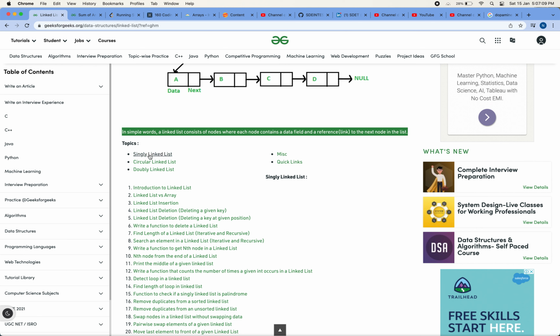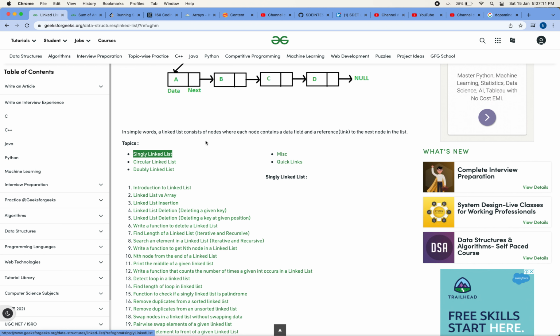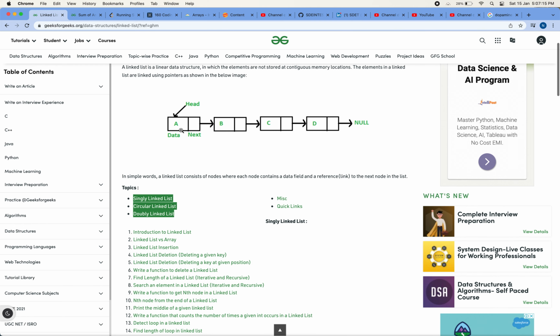Let's go to singly. So this is a type of linked list. Basically this is a singly linked list, and there can be a circular linked list and a doubly linked list. Circular is where the null pointer points again to head. And a doubly linked list is something like both ways.